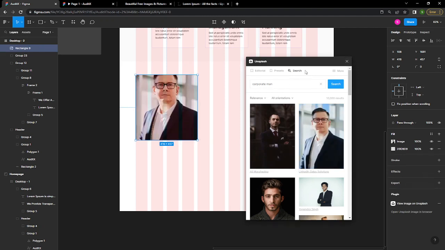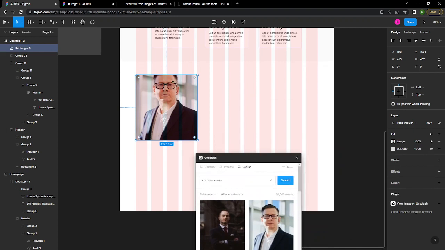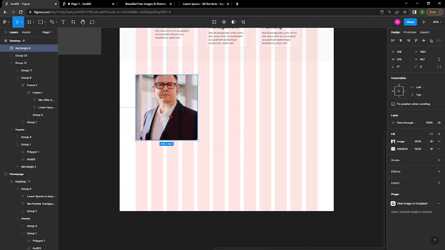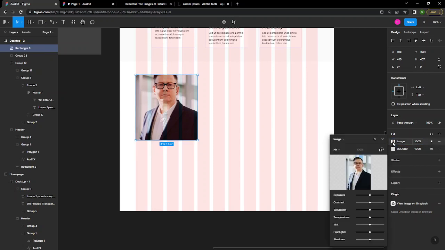Now there's an issue. Part of his head has been cropped off. So the next thing you want to do is adjust the picture. Now I've selected the picture. I will come to this right hand side and click on this picture thumbnail.